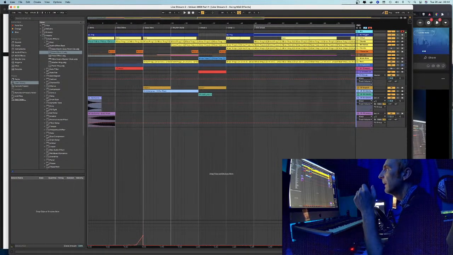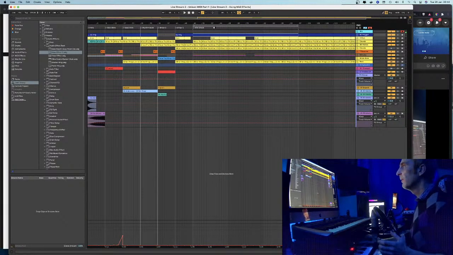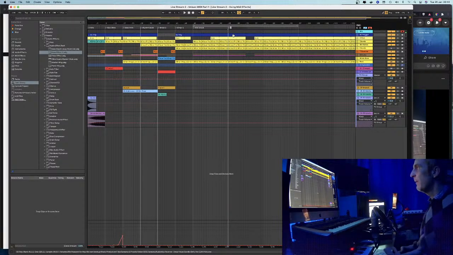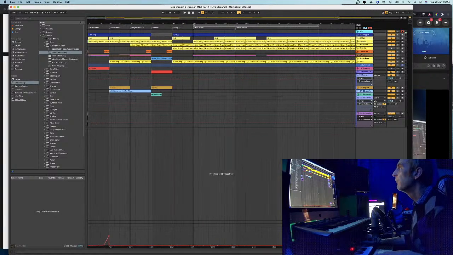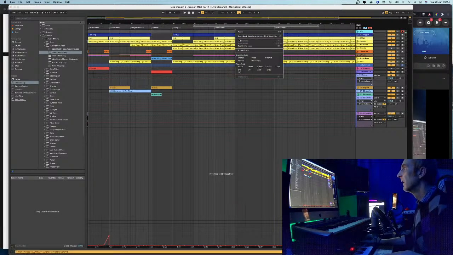So what I'm going to do now is just start copying a few more elements across. What I tend to do now is start dropping more markers in. So for example here I'll add a locator, and that may be my main break. That might be a mini drop, mini break. We'll see. Where are we? Main break will probably come around 2.5 minutes here. So we may have a mini break there.